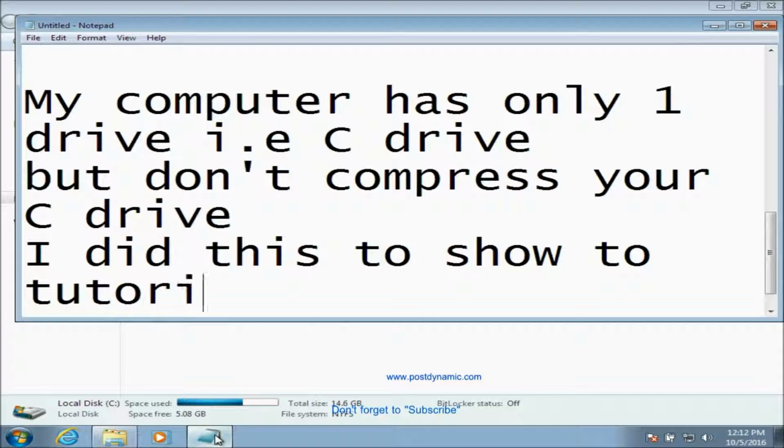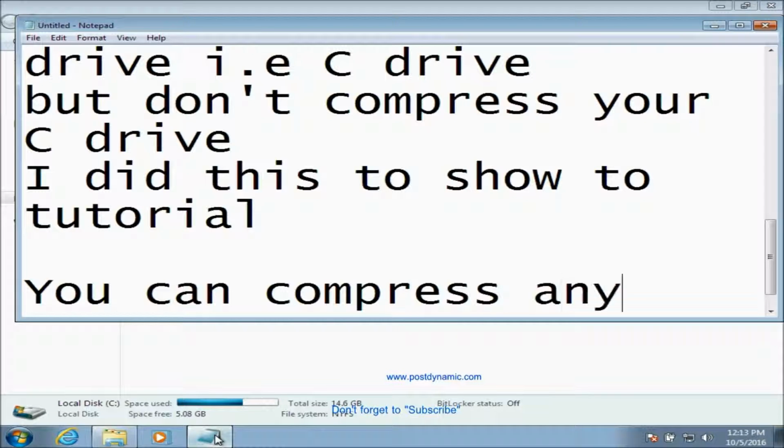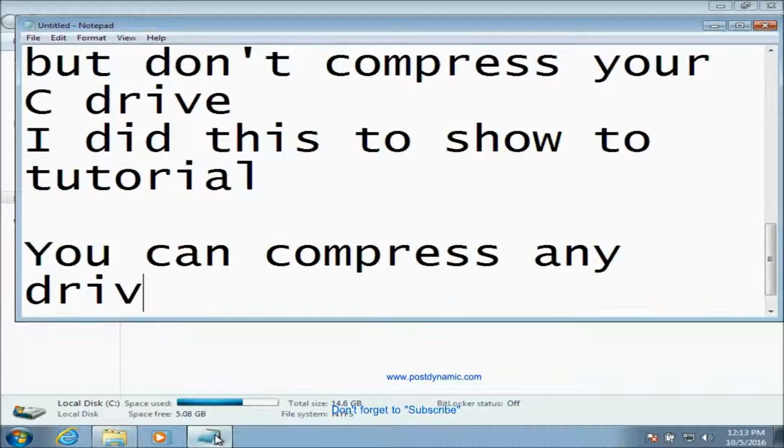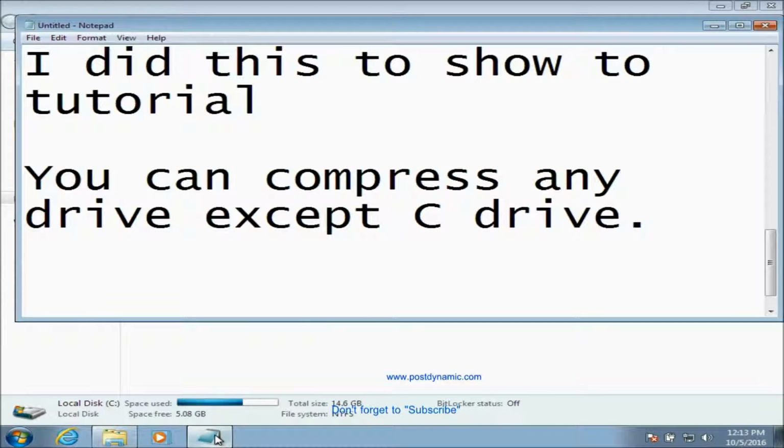I did this to show you tutorial. You can compress any drive except C drive. I hope you understand that.